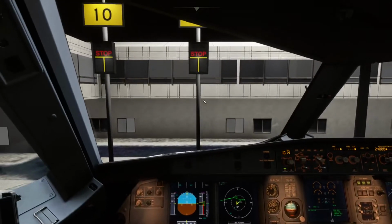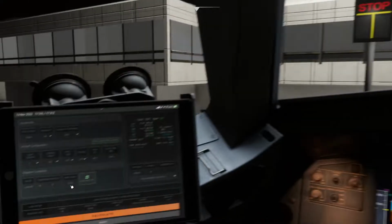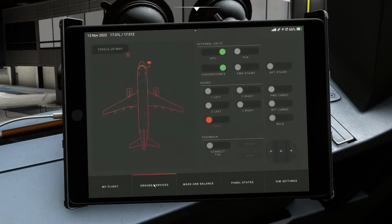So Edinburgh ground, apologies, Runner 1031, currently on Foxtrot 1. Runner 1031, taxi stand 1 via Foxtrot and Echo. Foxtrot and Echo, apologies, Runner 1031, thank you. Ooh, okay. Emirates 57, no further ATC available, monitor Unicom on 123.8, and have a good flight. Emirates 57, thanks for ATC, bye bye.